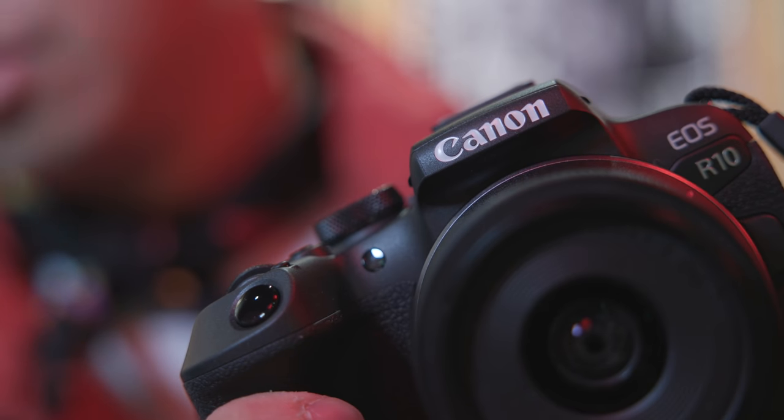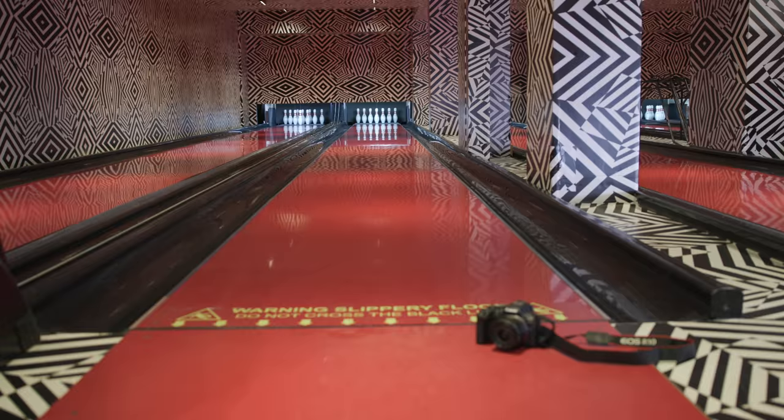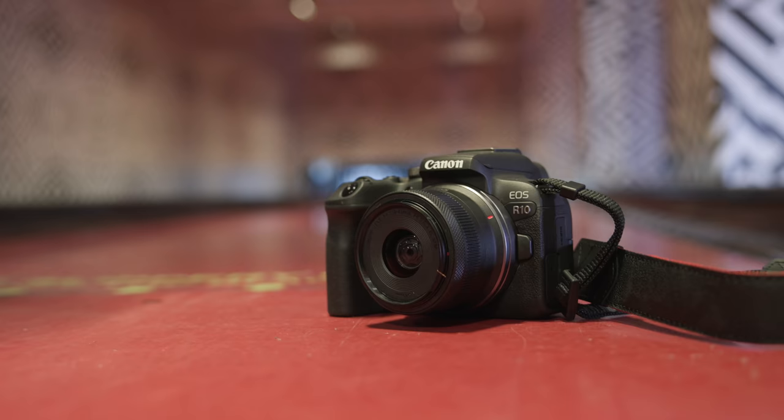Canon's bringing APS-C mirrorless back with not just one new arm, but two. But are they enough to bowl us over? Okay, so we got the R7 and we got the R10.